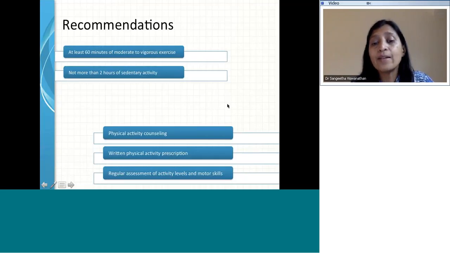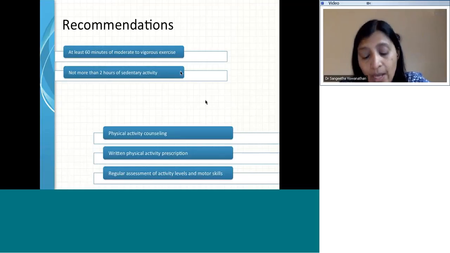Of course, there needs to be regular assessment of activity levels. There are certain conditions. One classical example would be aortic stenosis, where there can be progression of disease, and your physical activity advice will change based on the severity of the problem. So a patient with mild aortic stenosis need not have any restriction in physical activity, so they can take part in competitive sport like any healthy individual.